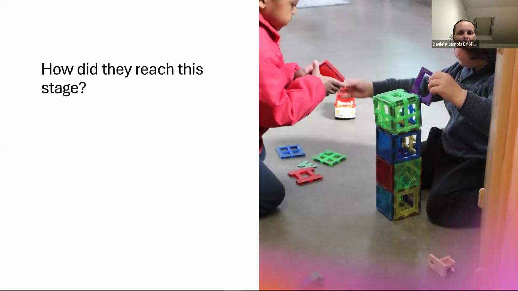Then he was also gesturing to the ones on the floor, and the other child would pick them up and pass them over. And it was so lovely to see. They obviously picked up on an adult doing this with them earlier on in the week, and then decided to do this independently. And whatever we do, that is what we're modeling for the children to do. So we need to be really aware of what we're doing, how we're interacting, because that is what the children are going to pick up on.